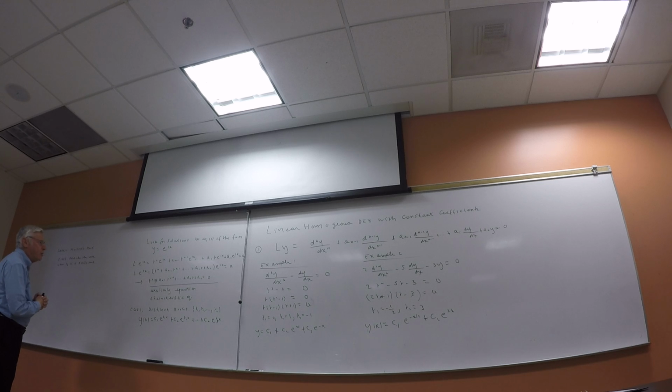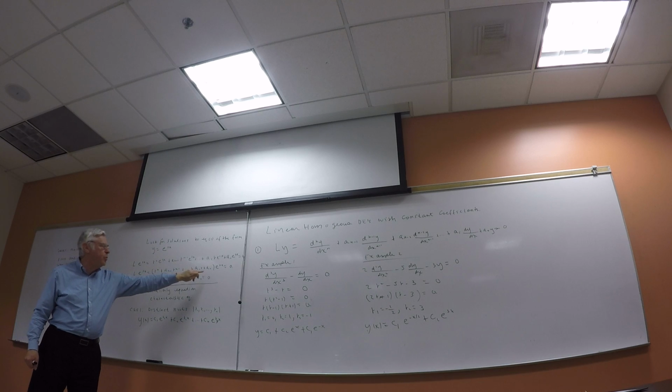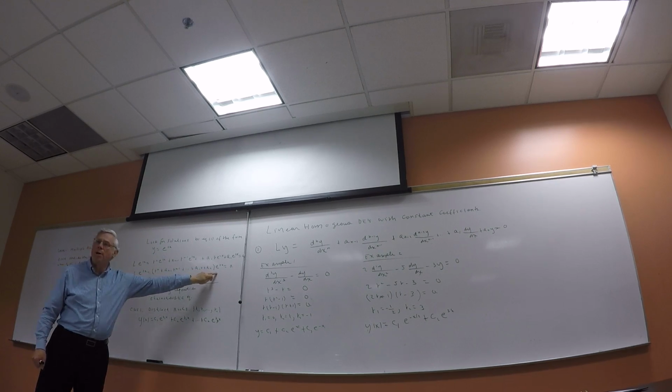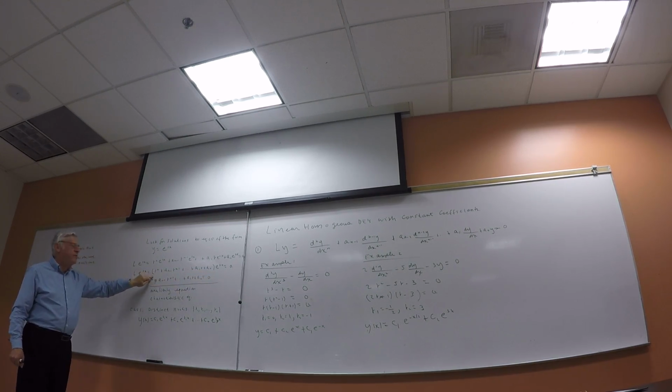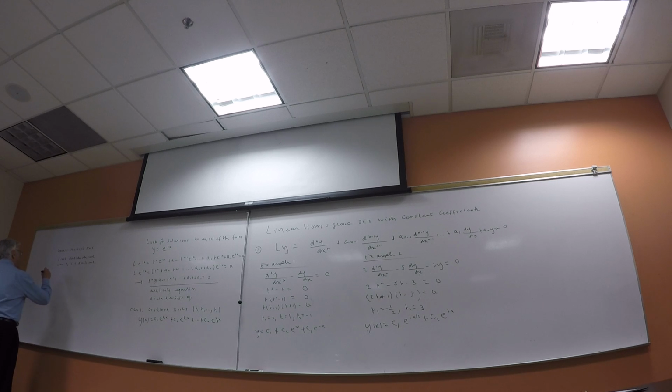Let's see. We can look at this result. We started off at the very beginning, letting y equal e to the rx be a solution. And then we found out that L operating on e to the rx was our polynomial, or auxiliary equation, times e to the rx. From your high school algebra, if R1 is a double root, I can factor out (r minus R1) squared from there, right? So L operating on e to the rx, because R1 is a double root, you can factor out (r minus R1) squared, right?